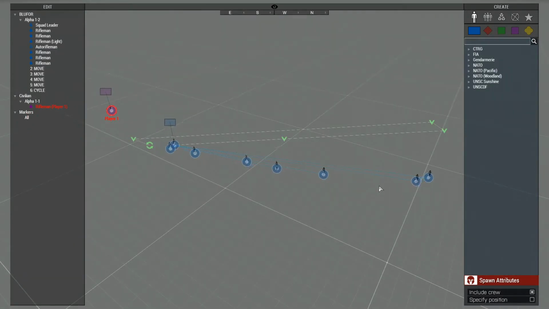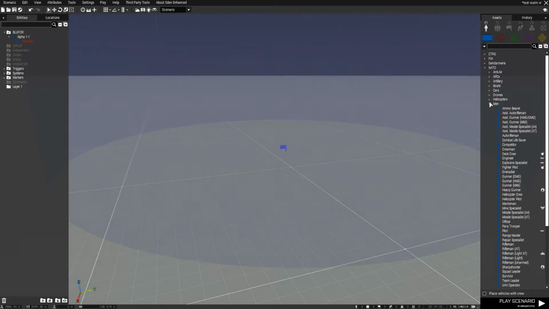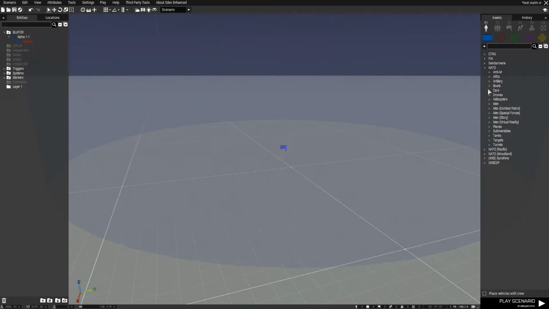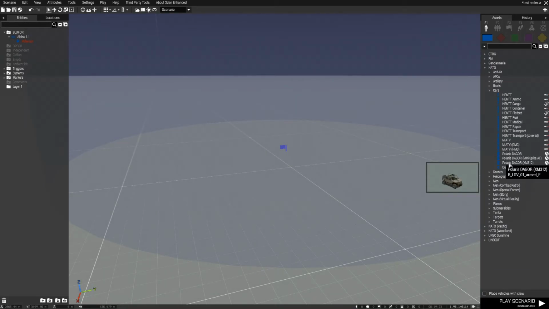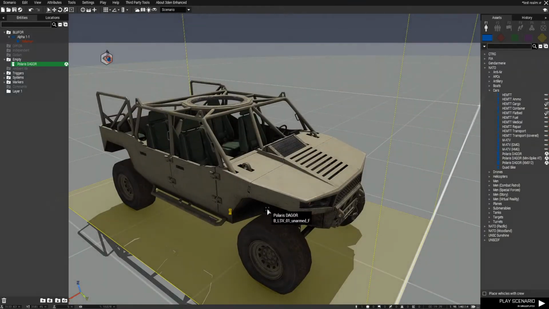But you know what? They're going a bit slow. Let's give them a vehicle. So I'm going to go back to the Eden editor here. I'm going to go into cars. Let's see. I'm going to put them in the Polaris Dagger. That's a nice little vehicle. Yeah, that'll do the trick.